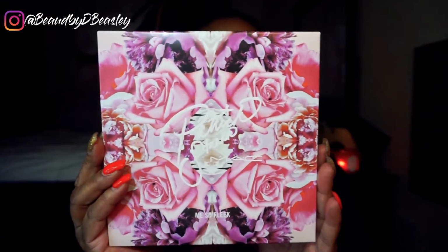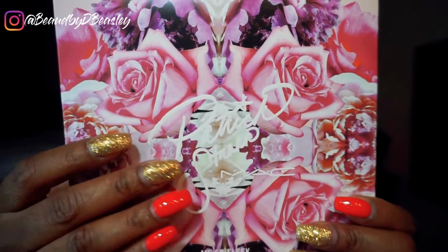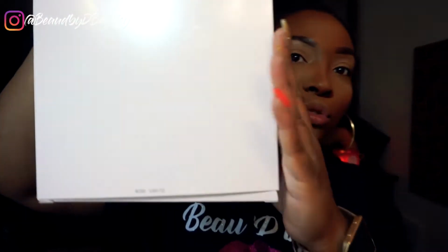So I'm going to go ahead and open it. Again, this is the packaging. It has his name here. I'm not sure if you can see it. Yeah, it has his name here and it has MAC, but gorgeous. And it has Fleek down here. On the back, it just gives you all of the details of what's in there. There is a retro matte lipstick, there's a lip gloss, there's a 4-quad eyeshadow palette, as well as a blush duo. So baby, let's open this up. I haven't even opened this up, y'all. I got it today. UPS dropped it off. I did my face and was like, come on, let's do it.